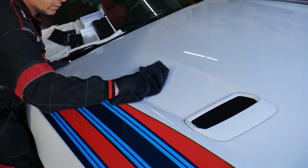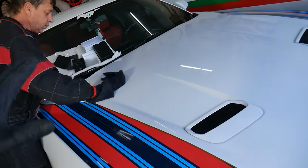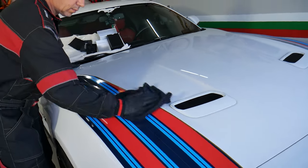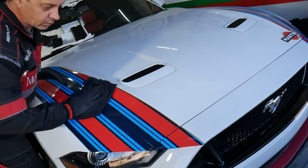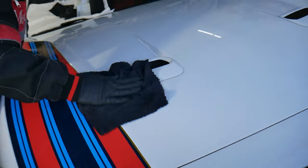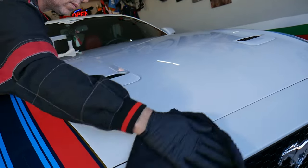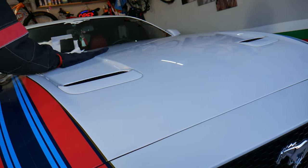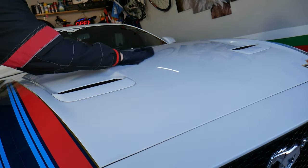So we're going to go ahead, buff it with one side of the towel, the initial buff of the whole hood, the whole area. And then we'll flip to the other side of the towel and give it a last buff. But usually when I'm done with the vehicle at the end, I go ahead and buff it again, just because you can easily skip here and there a little bit.